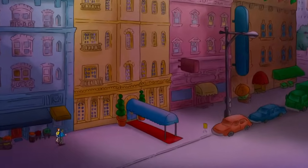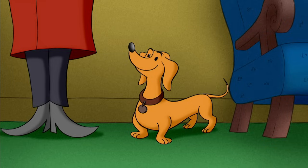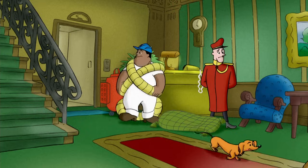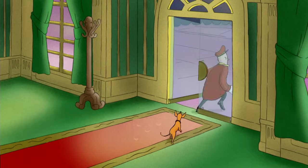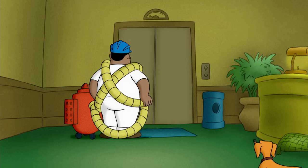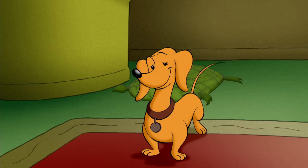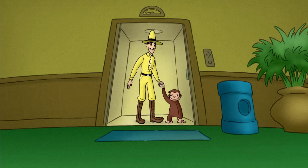The apartment building where George lived was a very orderly place. And that's how Hunley liked it. They're here to clean your carpets. People came. People went. The elevator arrived. And people came down the stairs. Everything in Hunley's lobby was orderly and neat. Well, almost everything.